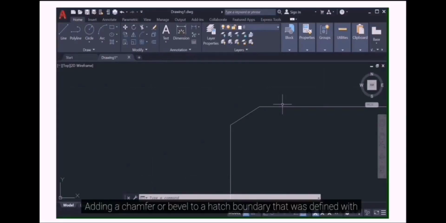Adding a chamfer or bevel to a hatch boundary that was defined with individual objects results in the removal of hatch associativity. If the hatch boundary was defined from a polyline, associativity is maintained.